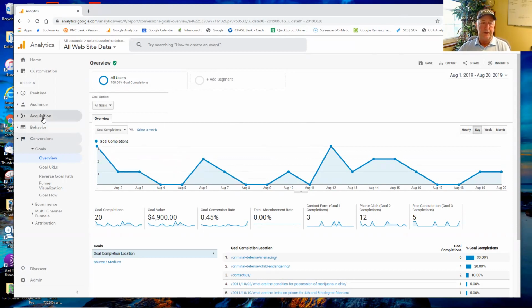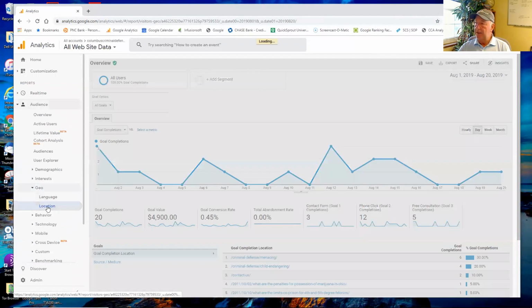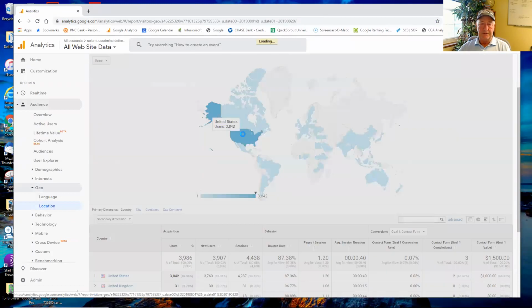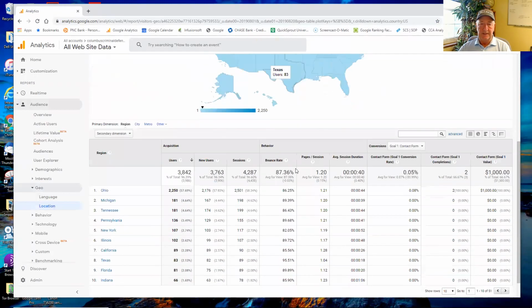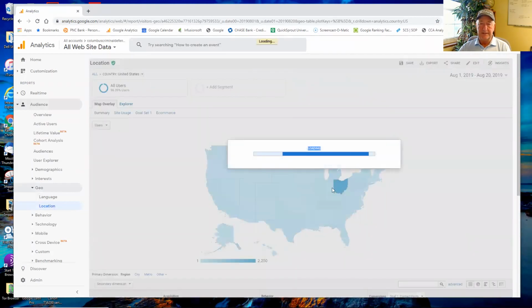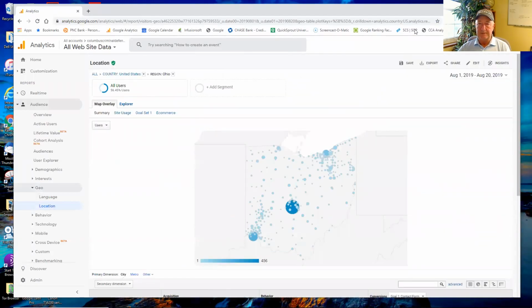monitor what you're doing, and you can look at where your audience is coming from. For example, you can see the different locations throughout the country, so you can see if they're coming from the United States, what states they're coming from. You can even drill down into the state to see what parts of the state they're coming from. And this is good information, especially if you're dealing with a local audience for your website. So extremely important, get Google Analytics on your site. That would be step number one.